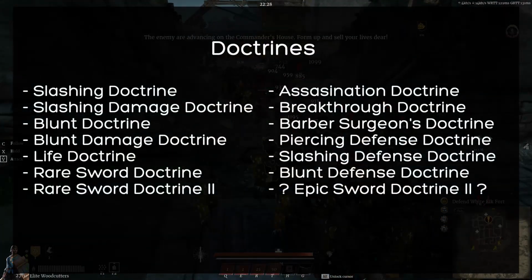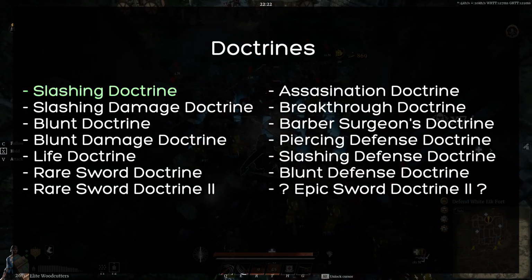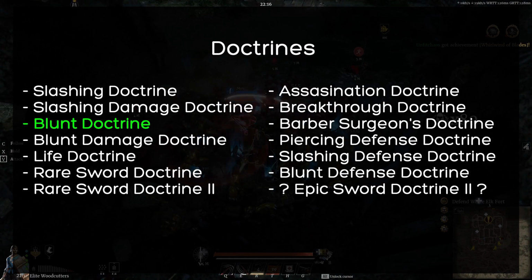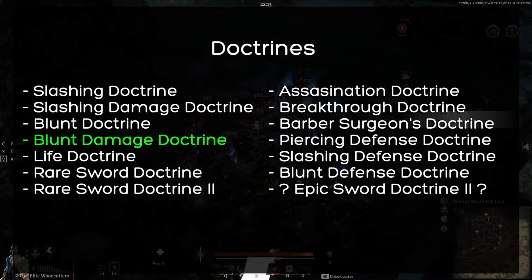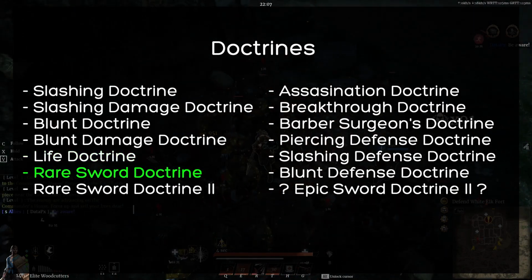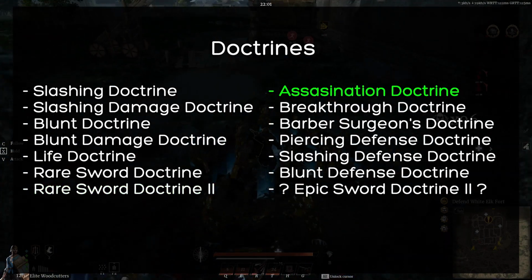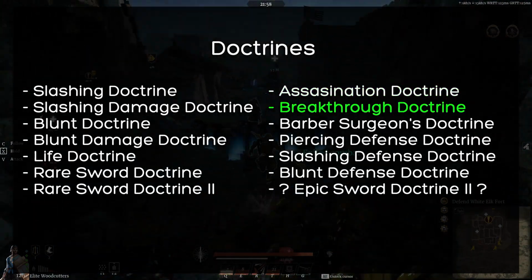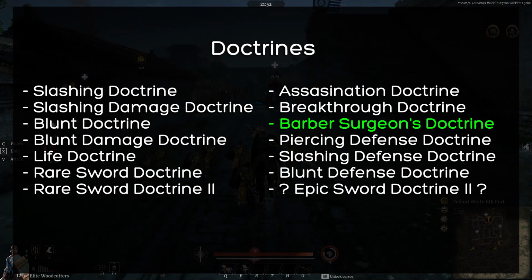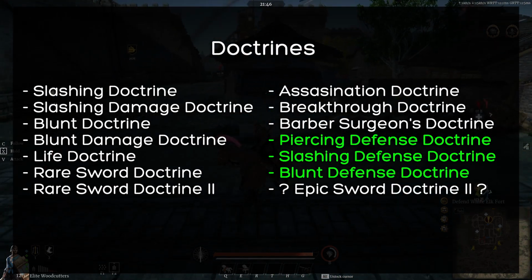Getting into Doctrines for Woodcutters, they can be equipped with the Slashing Doctrine, increasing slashing armor penetration, Slashing Damage Doctrine, increasing slashing damage, Blunt Doctrine, increasing blunt armor penetration, Blunt Damage Doctrine, increasing blunt damage, Life Doctrine, increasing health, Rare Sword Doctrine, increasing block, Rare Sword Doctrine 2, reducing range damage taken, Assassination Doctrine, increasing damage to warlords, Breakthrough Doctrine, increasing damage to units, Barber Surgeon's Doctrine, reducing the total unit losses in the open world, and the Piercing, Slashing, and Blunt Defense Doctrines, increasing their respective defenses.